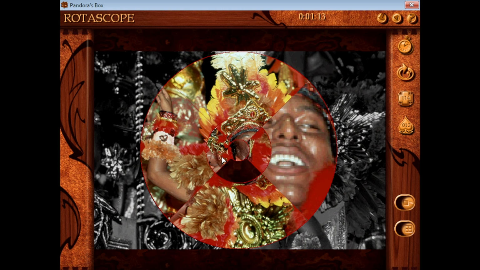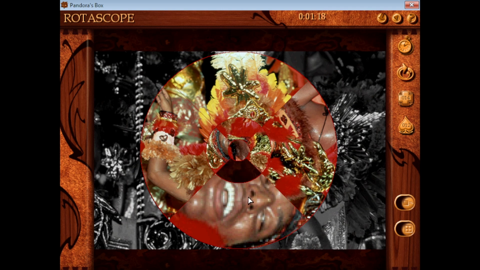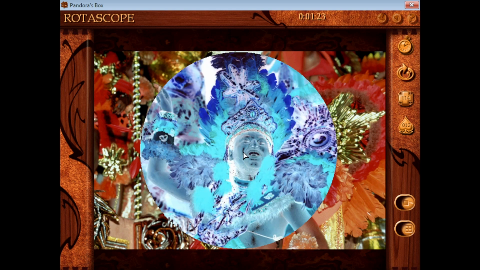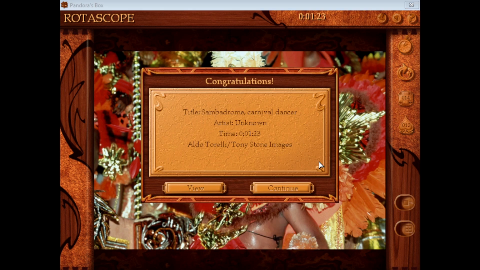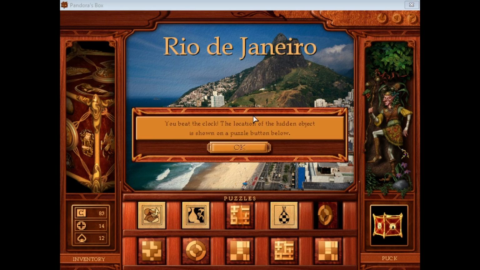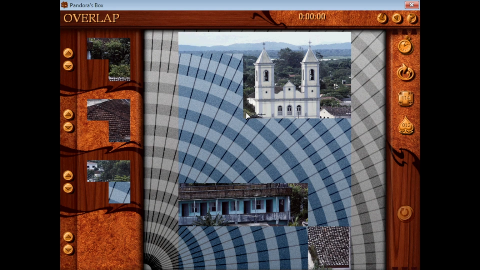Okay, yeah. Oh, that worked out perfectly, actually. I'll take it. We take those. Sambadrome, Carnival Dancer. Artist unknown. And I solved it under the wire, too. If only barely. Nice. I guess maybe I'm better at these than I tend to give myself credit for. Or I've just played this game enough that I've kind of internalized it a little bit. Only a little bit, though. Not that much.